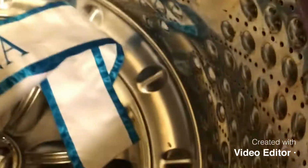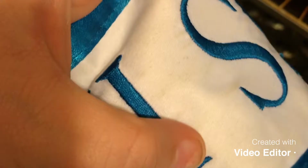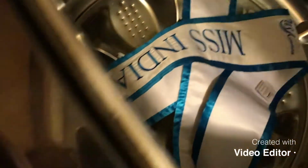Alright, so we're just gonna go ahead and put the sash in the washer, and as you can see here, I did Velcro it together. You just want to make sure it's Velcroed before you put it in the washer, because otherwise it could catch and snag on your embroidery or on the stitching on the sash. So we're just going to put it in the washer by itself, and close the lid.